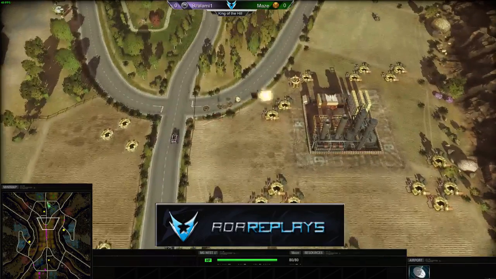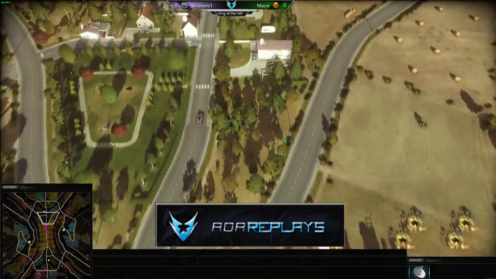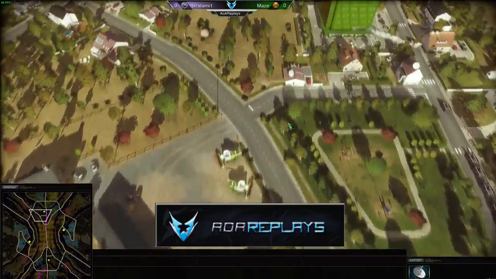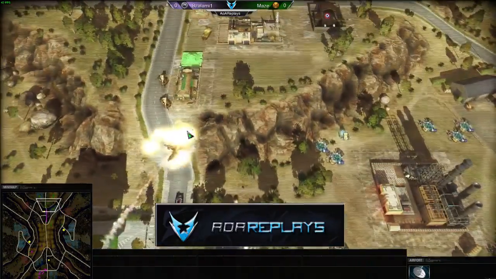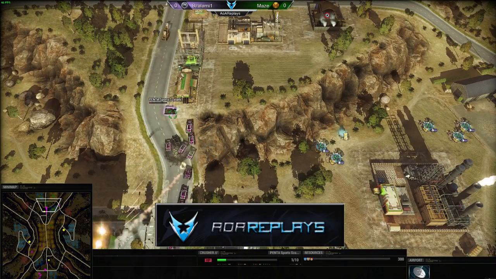Well, does the MG nest need power as well? Nope, MG nest needs no power. But if you follow it up with more crushers, then you have enough to kill the MG nest while it's under construction. And here we can see strikers on the high ground, 2 MG nests coming up. I don't think you can hold this.